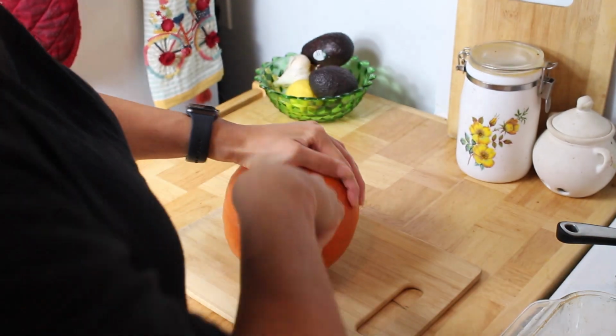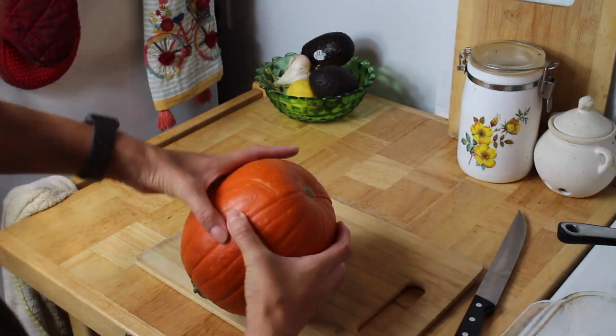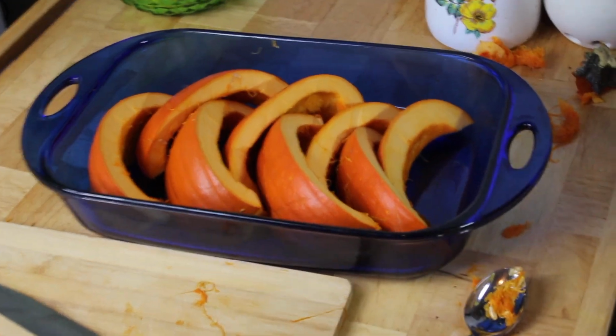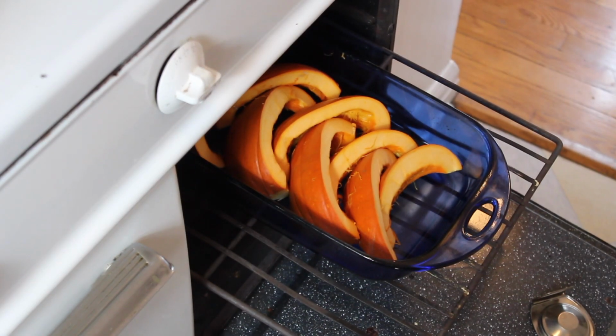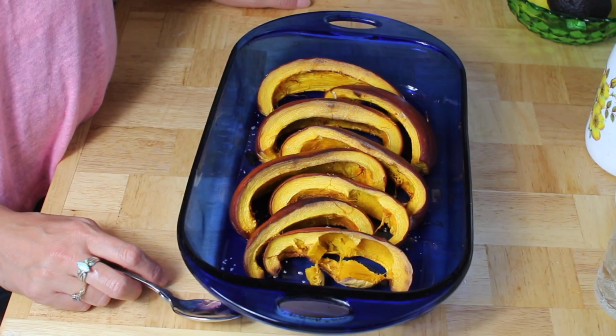Cut your pumpkin in half, scoop the seeds out, and cut the pumpkin so it'll fit in a casserole dish. Bake at 350 for an hour.